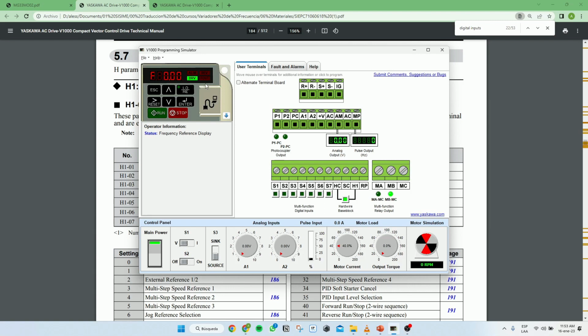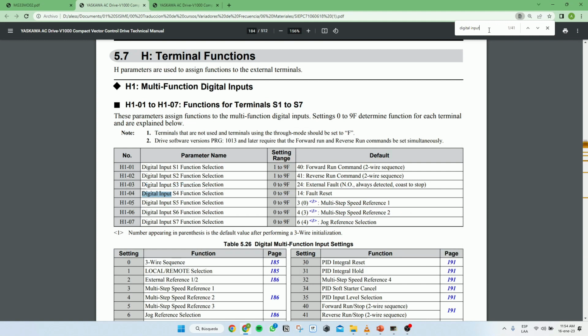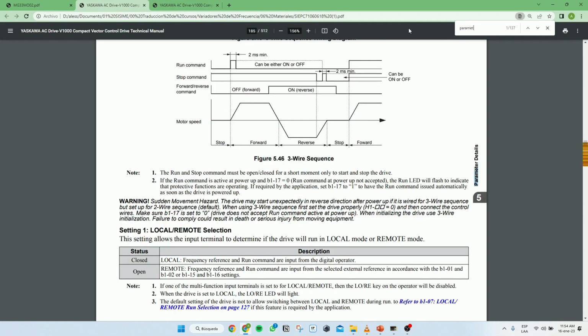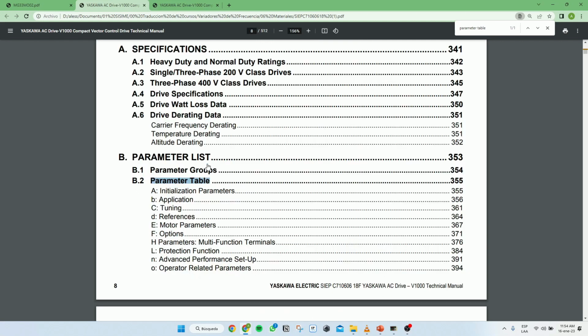Well, it all depends on what I have on my list, and that's going to be in our manual again. Now, further down, we have H1. For H1, whatever we choose as an input, we are going to select which function that digital input is going to have.